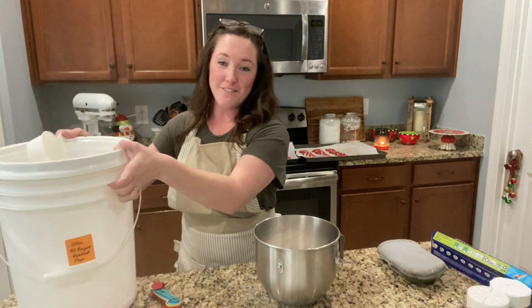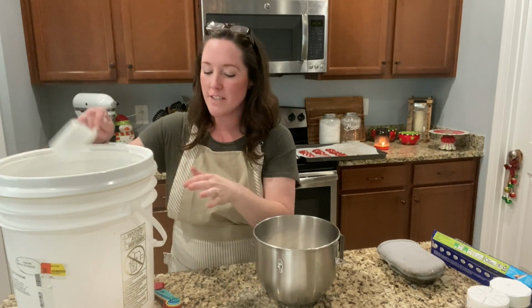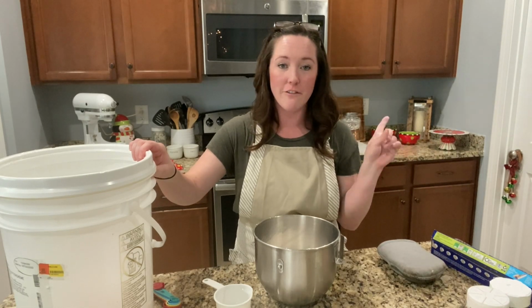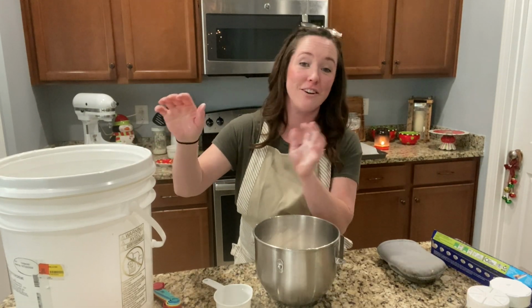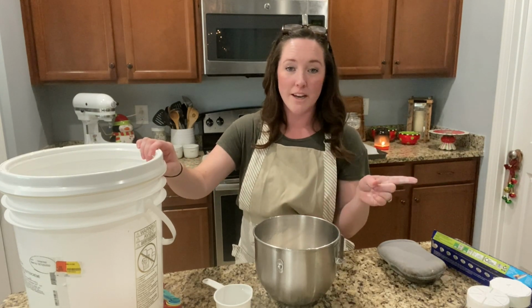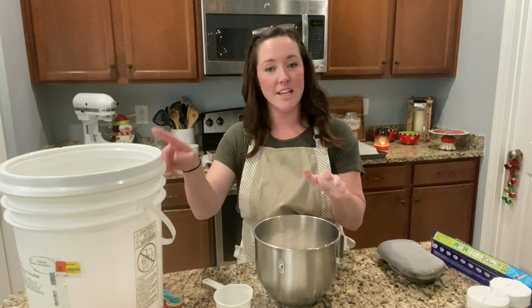But I am gonna have to refill this because I use my 5-gallon bucket pretty often. This is what I store my flour in. I have another bag of flour in there that's a 25-pound, and usually they fit in a 5-gallon bucket. I said 5-pound bucket, I meant 5-gallon bucket. A 25-pound fits in a 5-gallon bucket. So I'm gonna go ahead and refill that as well here in a moment. But I wanna get this done before I leave, and then I can do this when I come back.